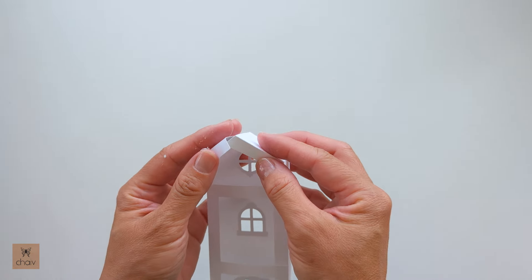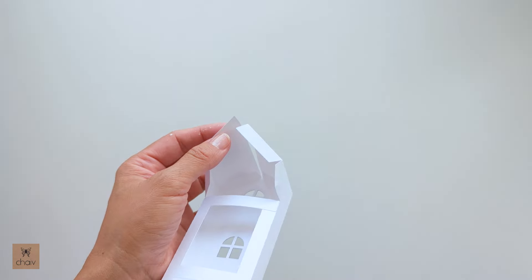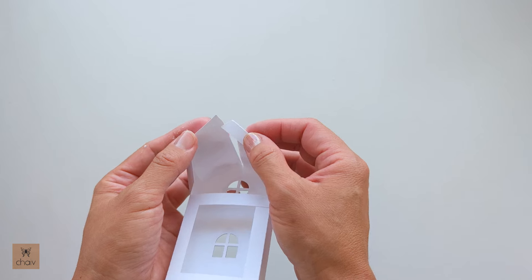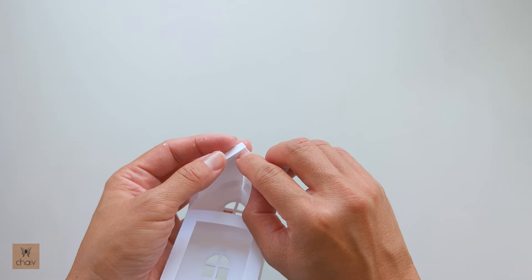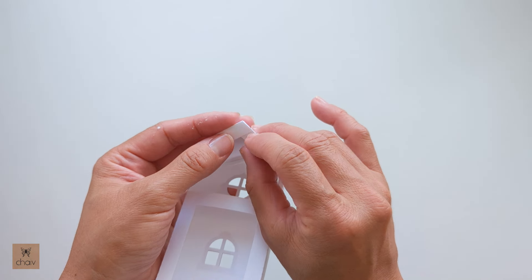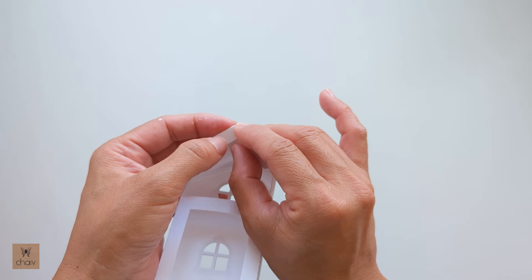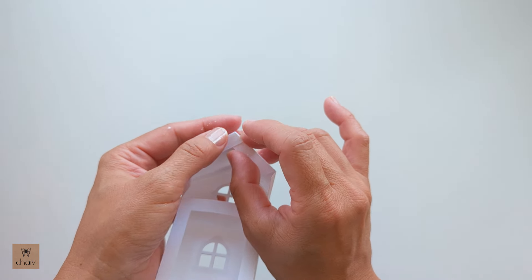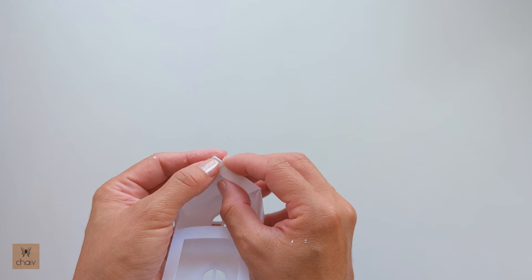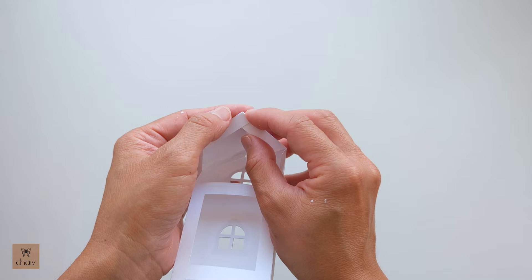And lastly, we're going to be gluing these two flaps together like this. Place some glue — it doesn't matter which flap is on top and which is on the bottom. Once you place your glue, just fold them over. The important part is I've designed it so the angles should all match up, so just make sure the edge of your top flap matches with the angle of the fold underneath. As it's drying it may pull out of alignment, so keep checking that those angles are lined up. For mine, I'm just going to hold it for a bit until I'm sure that the glue isn't sliding apart.